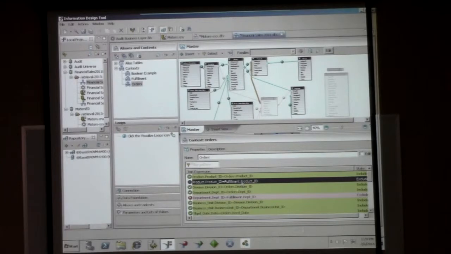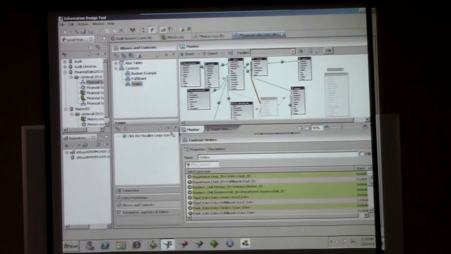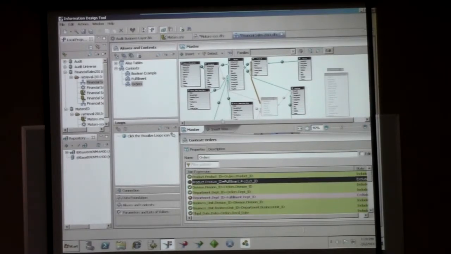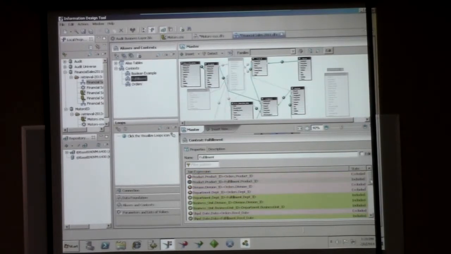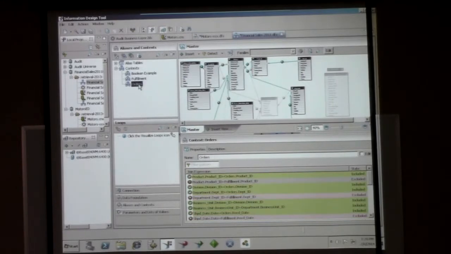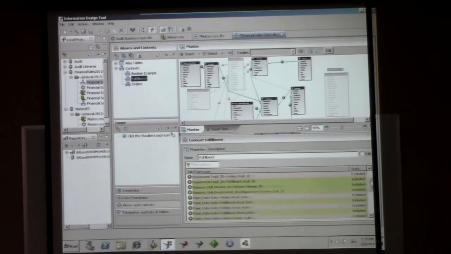Basically what's happening, it's graying out the neutral tables. So as you can see up here in this window, I have fulfillments. It's graying out both the neutral tables and also the tables that are not part of the fulfillment context. Okay, and it's graying out the neutral tables. I don't see any neutral tables.